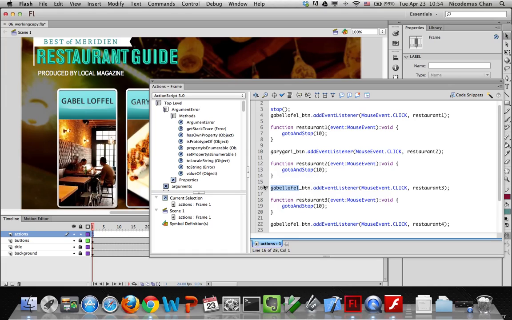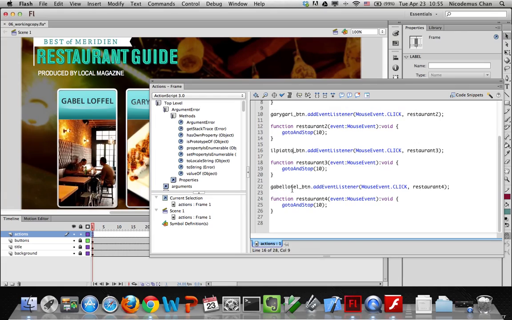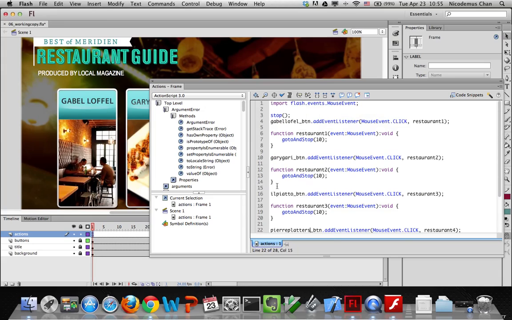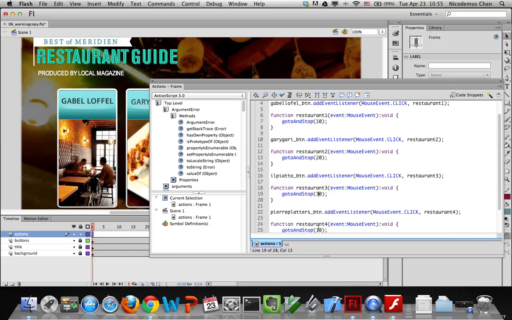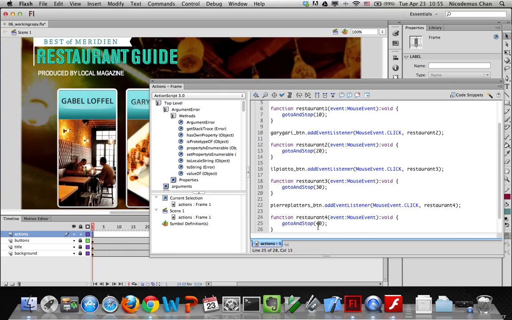This should be the next one, should be Il Piatto. The next one should be Pierre Platters. Okay. Over here, we will put 10, 20, 30, and 40.